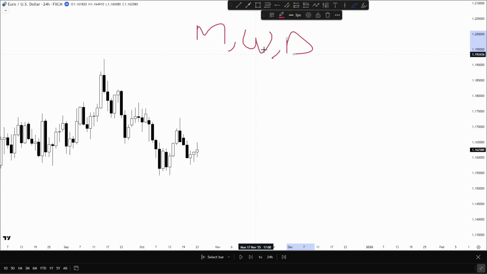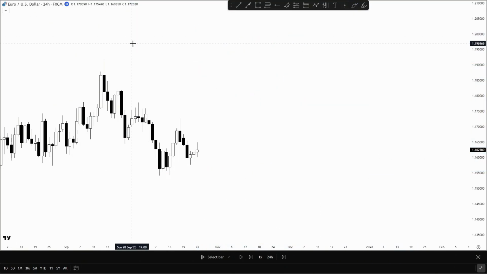But since I haven't yet uploaded the top-down analysis chapter, which includes the refinement process for refining down the analysis from the monthly down to the daily, since I haven't yet uploaded that framework or taught you that process, I'll just stick to the daily time frame for now and use it to show you how I reached a conclusion regarding the directional bias for the past week as a whole, and then each day separately. Okay, let's do this.